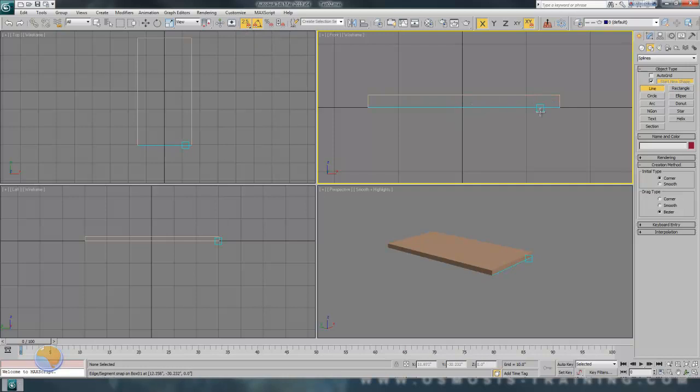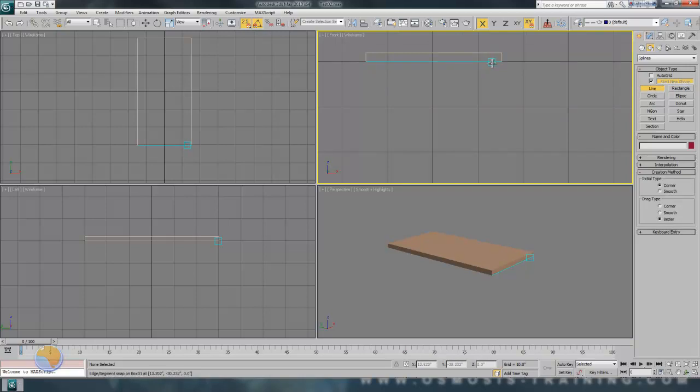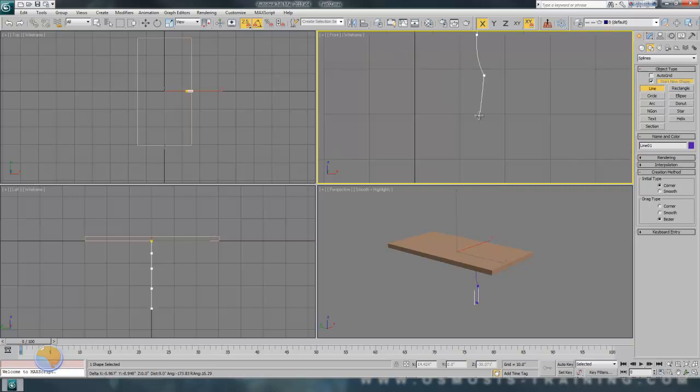Okay, so here in the front viewport, I'm going to use my 2.5 snaps, which will allow me to use some snapping features while always drawing against the major grid line. So I'm going to snap here to the corner and just start drawing. If you ever get your cursor off of your active viewport, you can center it up by hitting I on your keyboard. You can see in these other viewports, I'm staying on that major grid line because I'm using those 2.5 snaps. I'm going to hold shift down to get a straight line, and there we go. So there's a simple profile.